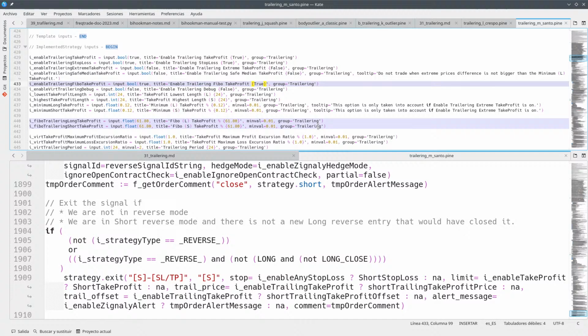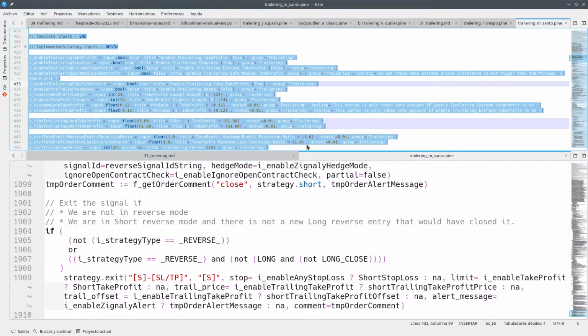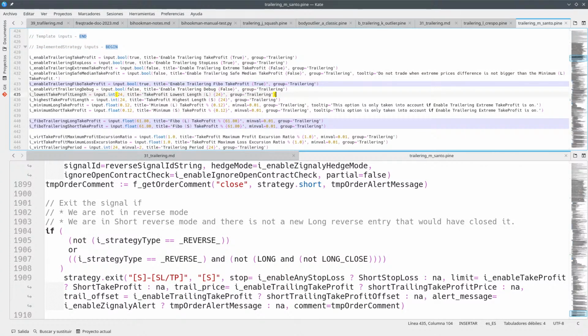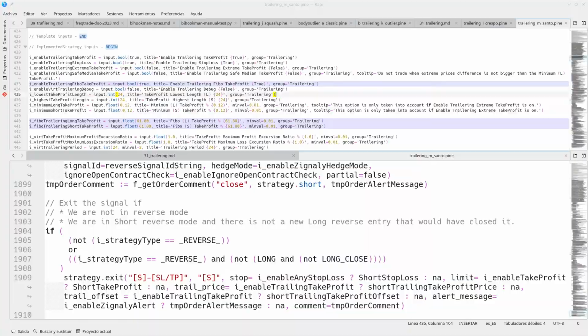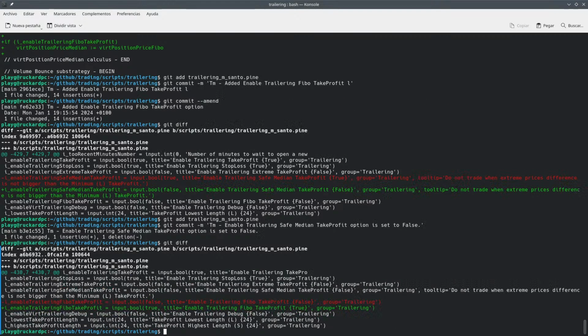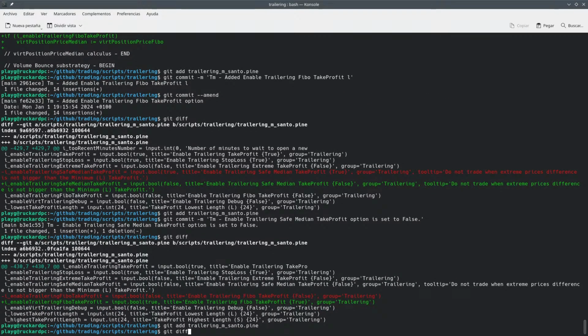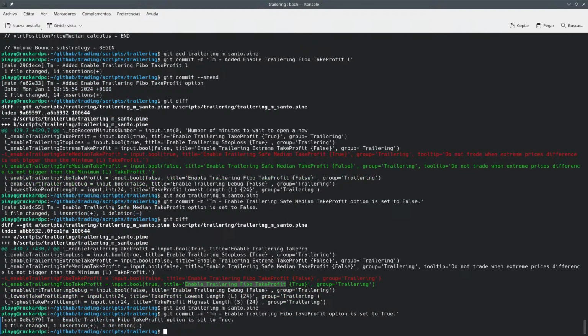Then later on we can think about it. So this is going to be, it's set to true. So enabled trailing FIBO take profit option is set to true. Nice.